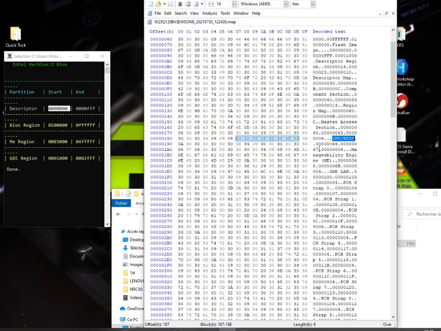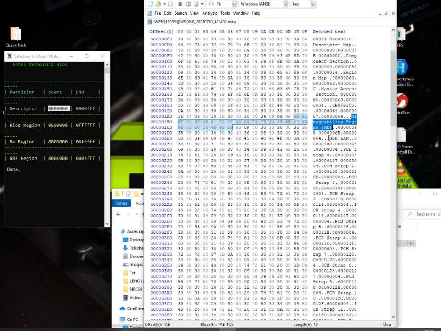We have the start and the end offsets. We have the manageability engine, which is the ME. We have the GBE LAN. We have the PCH straps, all of them.